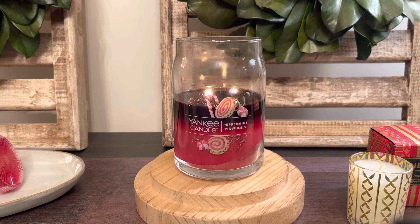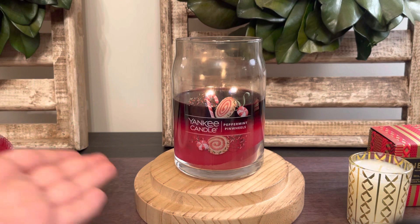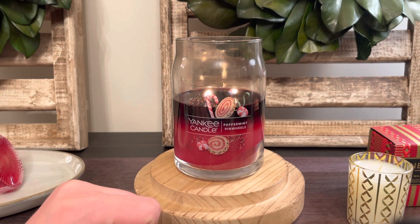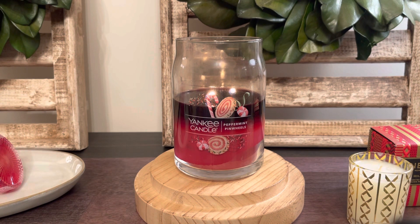I know a lot of you are upset because Candy Cane Lane is gone, but I'll be honest — I like Peppermint Pinwheels and I might even like it more than Candy Cane Lane. I really like this scent a lot and I think it's my favorite part of the new collection. I really like the Winter Night Stars too; they actually have a large jar of that right over there and I'll get into that review hopefully in the next few weeks. I prefer the Signature Jar — the original is the paraffin one-wick — but I really like these. They have a nice, crisp, clean label and I love the soy formula. They're much cleaner; I do get sootiness on them sometimes, but this one's doing well.